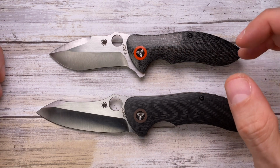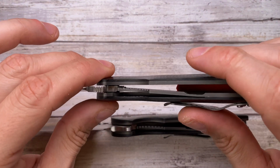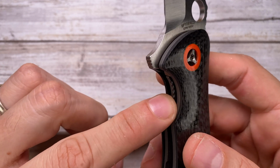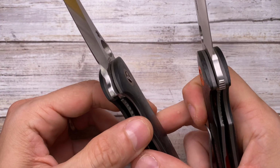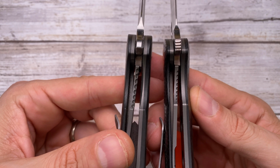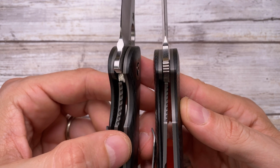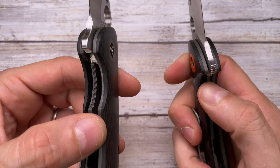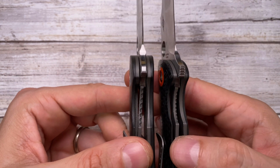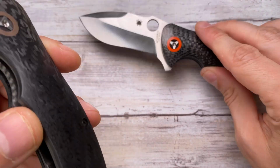Also, another thing that these guys have in common is the flaw, because this liner lock relief is not enough, it's not sufficient. So they both have very, very narrow areas for your thumb to be jammed in to be able to disengage the lock bar. And they both have very, very sharp jimping going on, which is not useful because you have really no space here to disengage the lock bar. Here you have a little bit more because it's bigger and chubbier, but in the Rubicon you're going to have a hard time disengaging the lock bar.